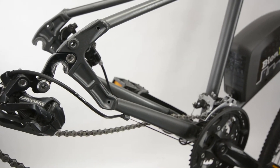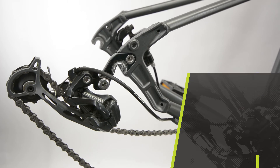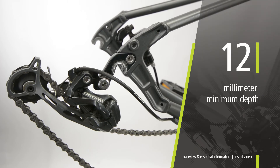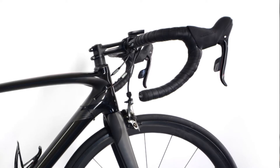The desired bicycle frame must also be of the open dropout type with a minimum depth of 12 millimeters. A Bionics motor axle will not fit in a closed through axle type dropout. Installing a downtube battery on a carbon frame is not recommended. Bicycles with drop handlebars can be converted with a Bionics system, but note that installing a brake switch may be difficult and a throttle module may not be compatible.